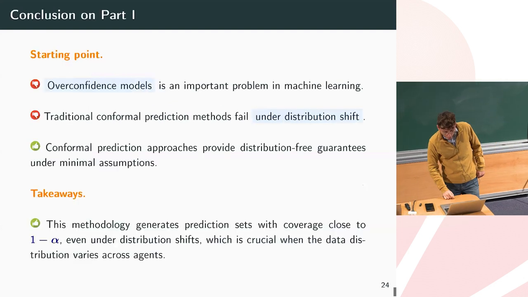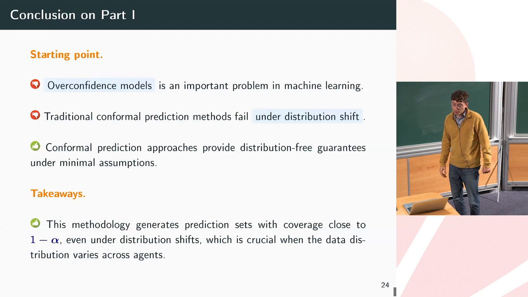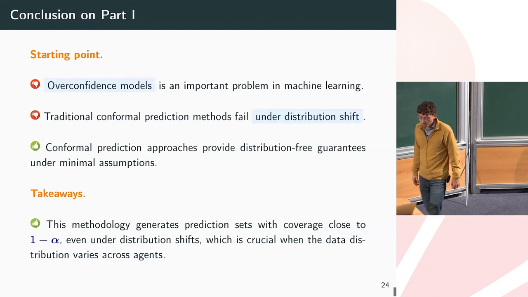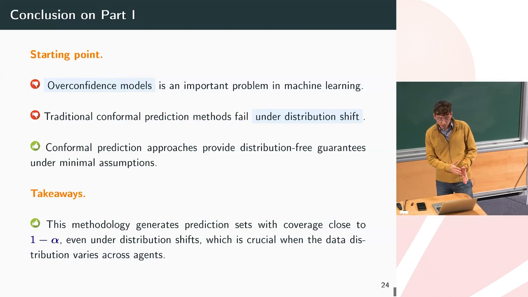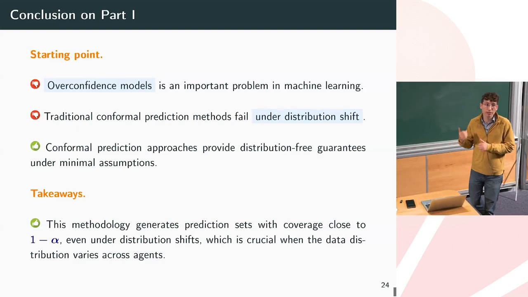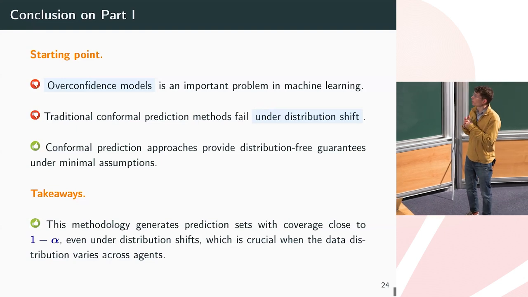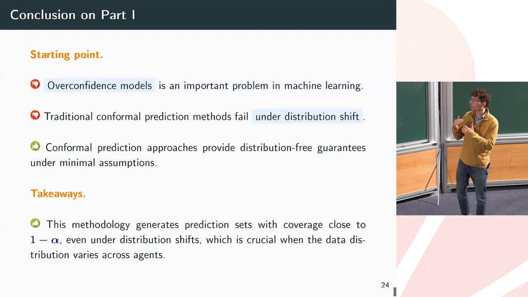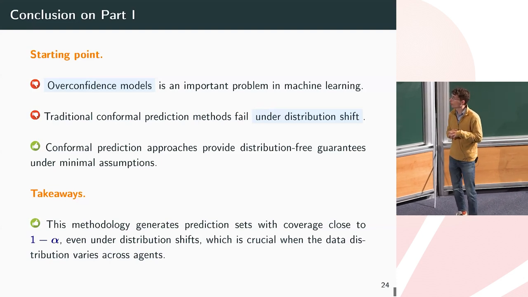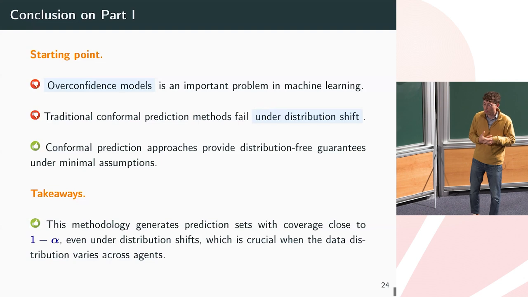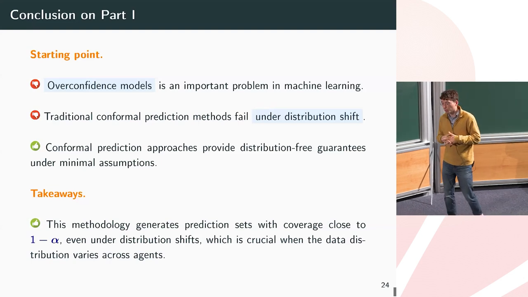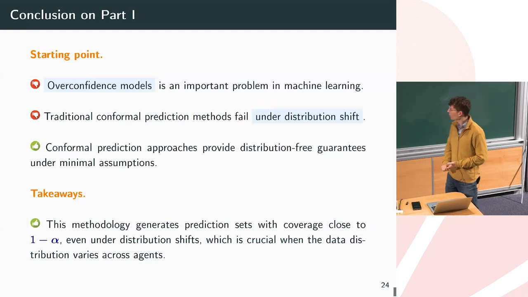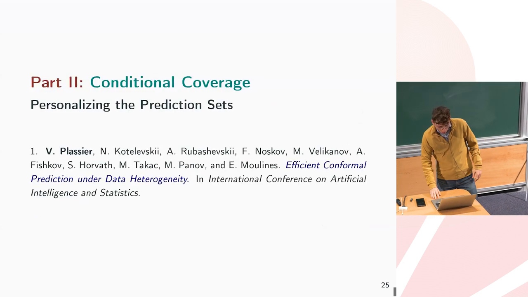So to conclude part one, we developed a federated conformal algorithm. We were able to correct label shift. But it was based on some density ratio estimate, which is not great because it's difficult to estimate density, even if this ratio is a little bit better. And in practice, in fact, it was robust even with a crude estimate of the density ratio. Our algorithm was performing rather well, and so it's a good point.